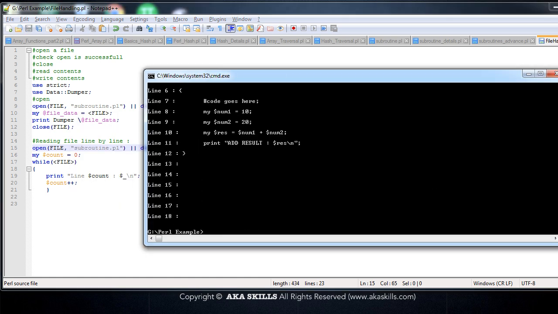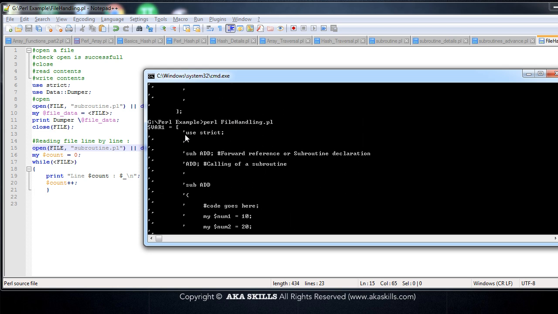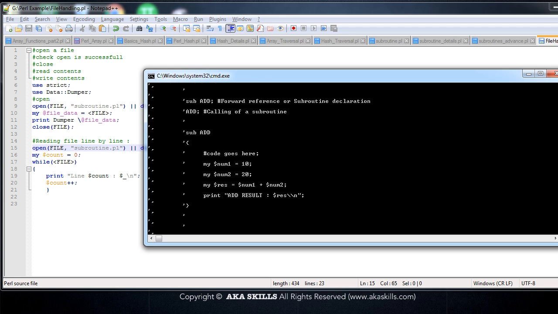Now you can see there are multiple outputs. One is the Data::Dumper output, where we have read the entire data set into the array variable. So all the data that was present in the file has gone into the @file_data variable. And in the second case we have gone through the file line by line.